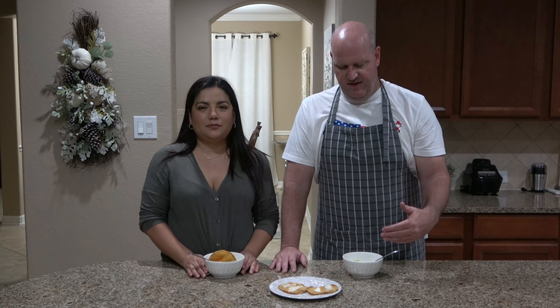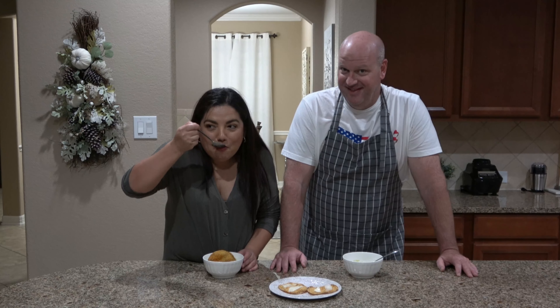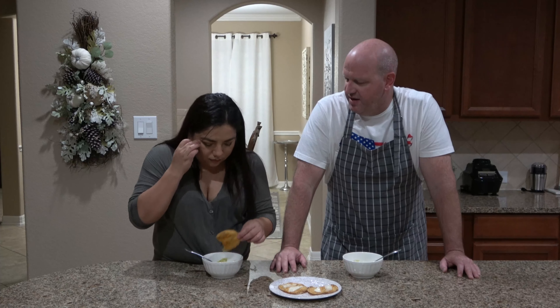So we're going to go ahead and taste it now — we want to see how it turned out. With the anaheim it was a little different from the last time I made it for my family, so I want to see if Claudia likes it more this way. It's very good, very delicious. I like it better this way because it has a little more spice. It's a little spicier than just with the poblanos, so I definitely like the anaheim pepper in it. But if you don't like spicy food, just leave the anaheim out and do the poblano peppers.